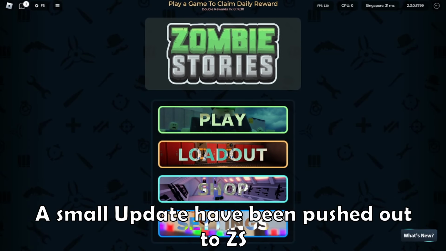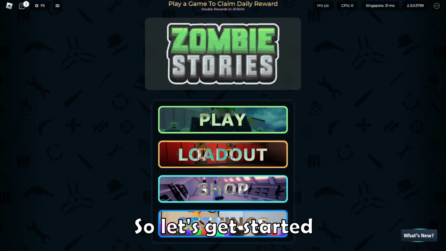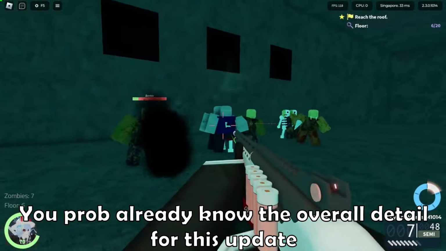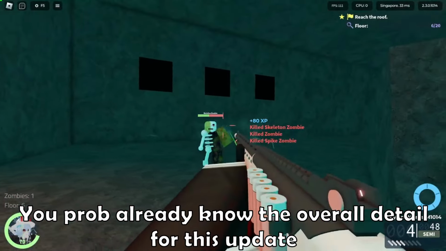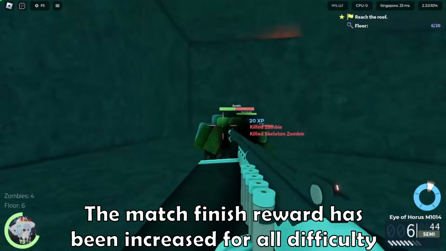A small update has been pushed out to the zombie stories, and it's a grind-changing one, so let's get started. If you have watched my previous video, you probably already know the overall details for this update. The match finish reward has been increased for all difficulties.